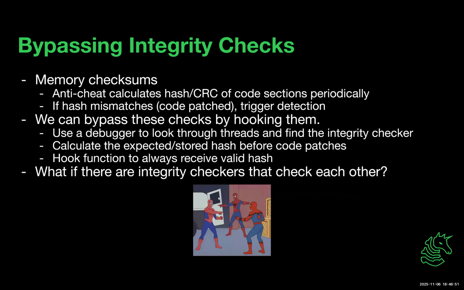Okay. And then speaking of integrity checks, what programs will do is, if we have a function that we don't want people hooking, we can take a snapshot of that specific memory region and then hash it. So then we have a unique number that represents that memory. And if that memory ever changes, the hash wouldn't match anymore.